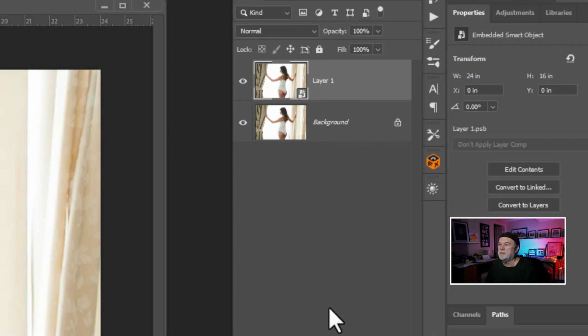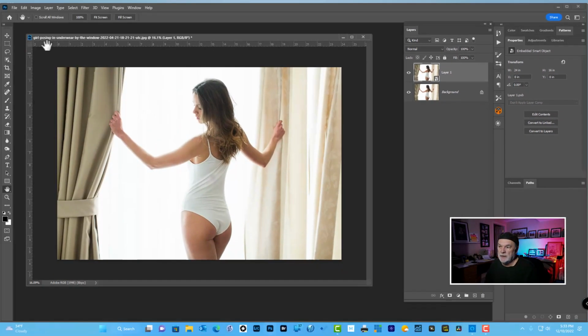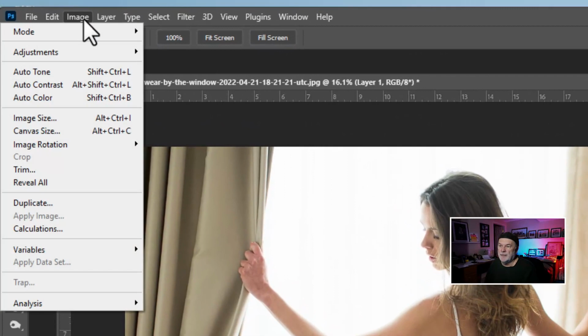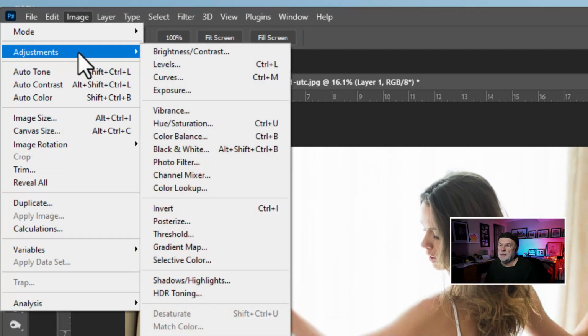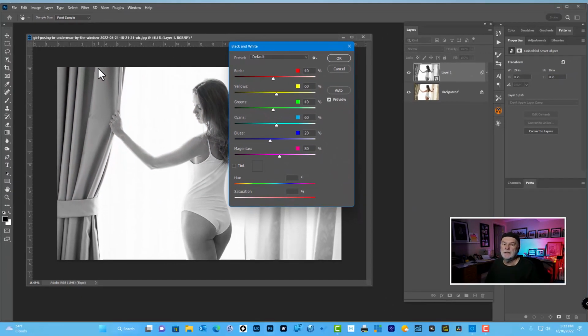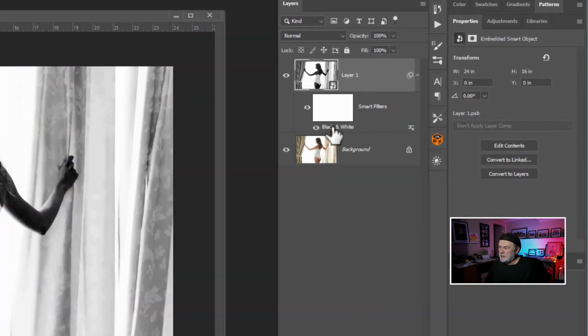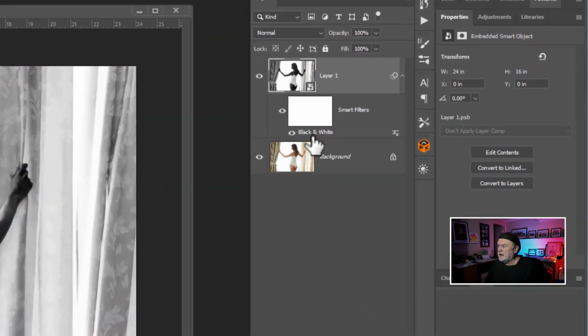So as an example, I'm going to go to my Image drop-down menu, choose Adjustments, and convert this to black and white by choosing the Black and White adjustment. It embeds that into the smart object layer, which means if I change the look of the reds in this image, it has an effect on the black and white. Let me push it all the way down to the left. Click on OK.